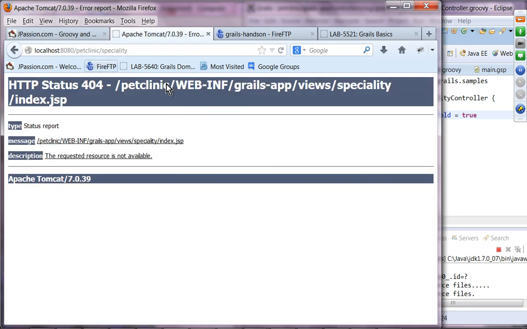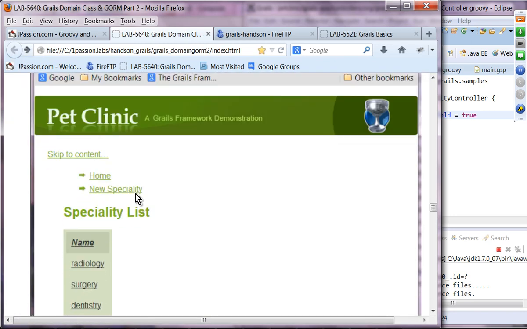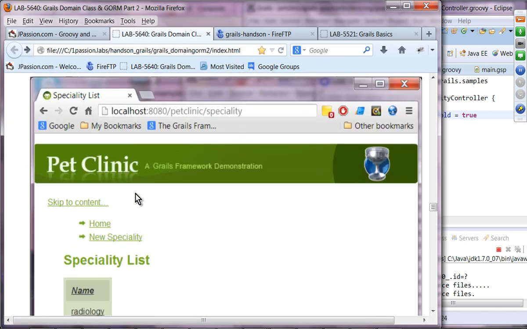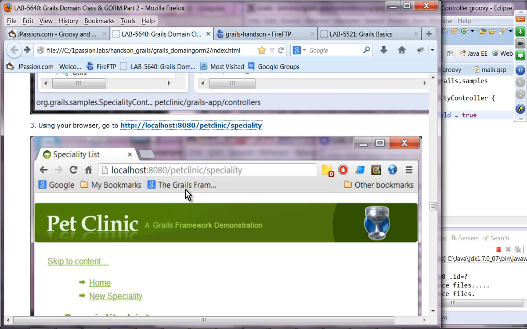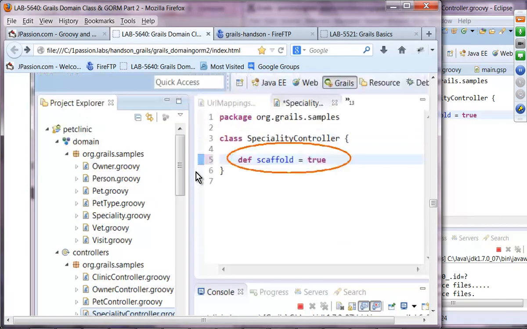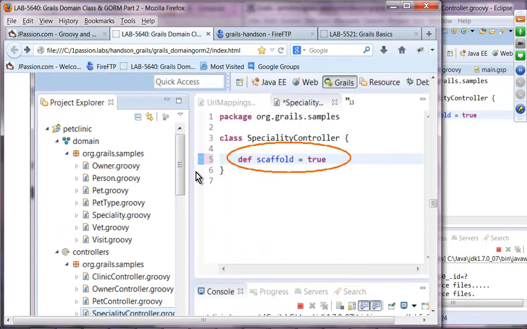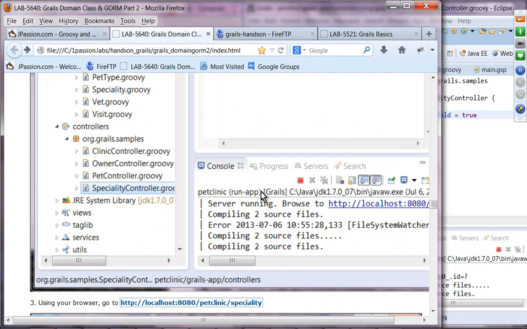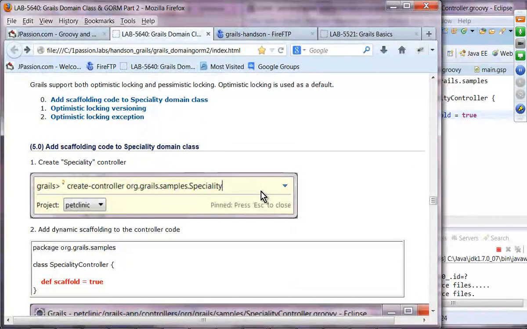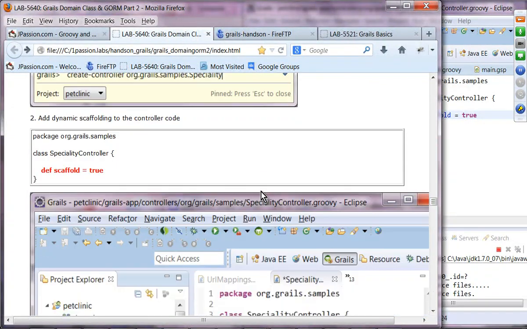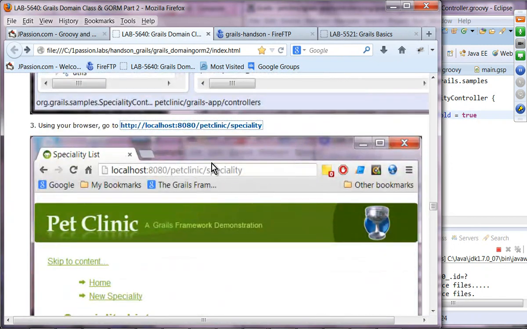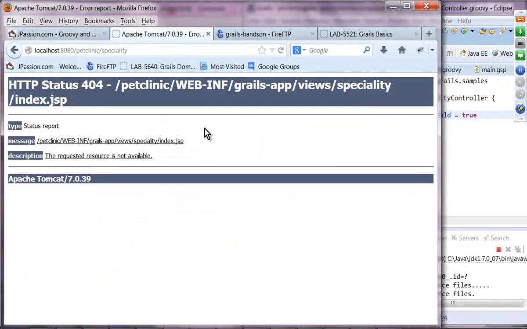And then we are going to see specialty. So for now, oops. Specialty. Maybe I didn't create the index.html file. Oh, wait a minute. This is dynamic scaffolding, so it should work. Did I change any domain class? No, I didn't change any domain class. So this one should work. Maybe it's lagging.